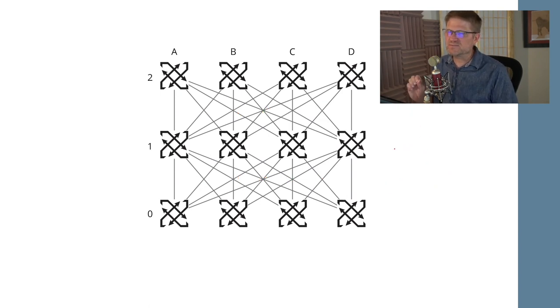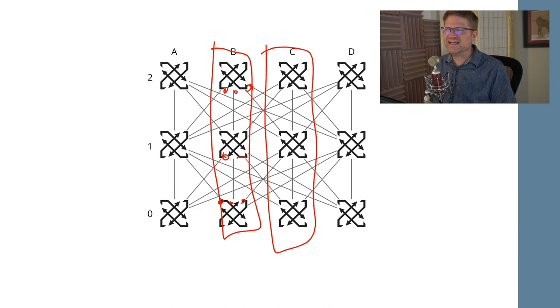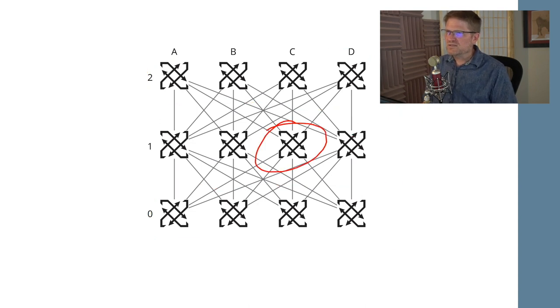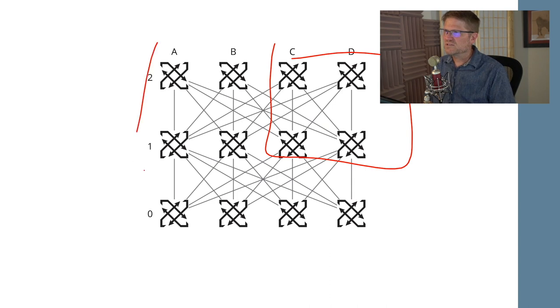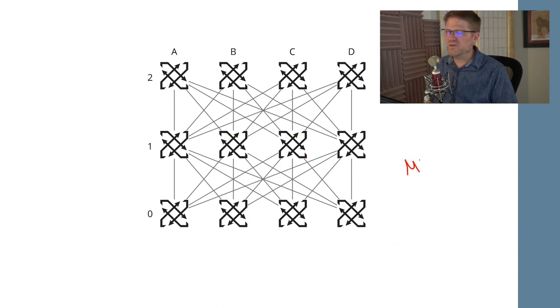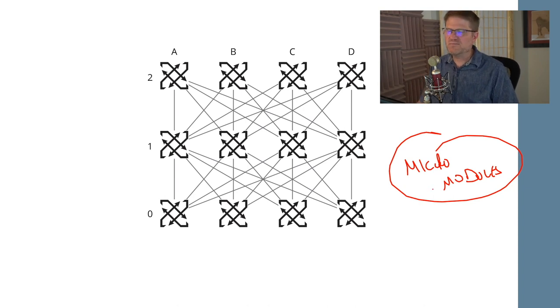Another thing that's interesting about spine and leaf topologies is they are modular and replicating. If I look at these 3 devices, well, these 3 aren't really good ones, but let's look at these 3. You'll notice the set of connections that these have at every one of these stages or areas. If you look at these 3, they have exactly the same set of connections. These 2 are exact replicas of one another. Again, these 2 at the leaves are exact replicas of one another. This router is almost an exact replica of this one. It has, in fact it is, the same number of connections and everything. So these 4 routers have exactly the same connections as these 4, or as these 4. So this is a form of what you might call micro-modularization, or micro-modules. Each section of a spine and leaf fabric can be replicated in this way.